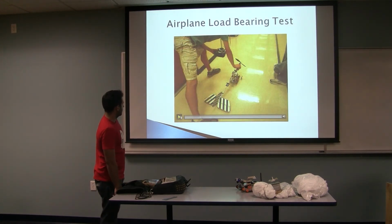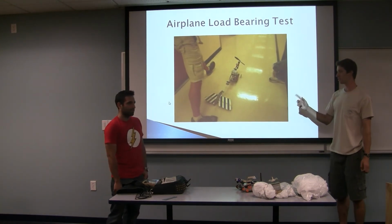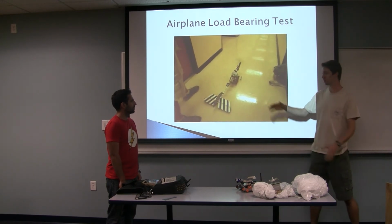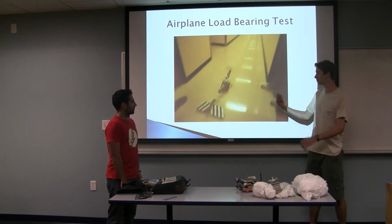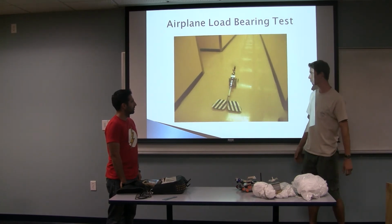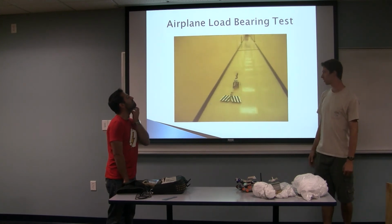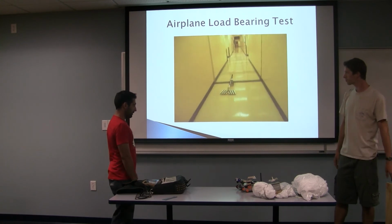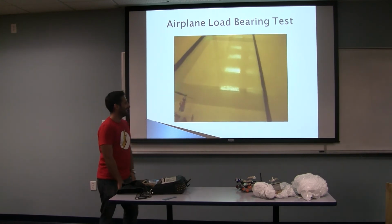So now what we have here is the robot attached to the airplane. Another thing that we had to consider was the additional weight on the airplane. We didn't want it to flex the wheels out too much so that the robot was actually dragging on the ground. So we reworked the landing gear on the airplane to make sure that it could still roll, take off, and land, and do it all safely. This test was definitely a success, except for that bump. Yeah, that was a bump.